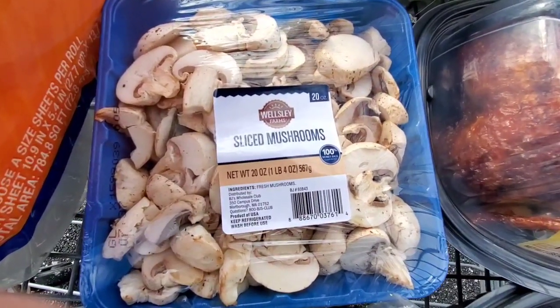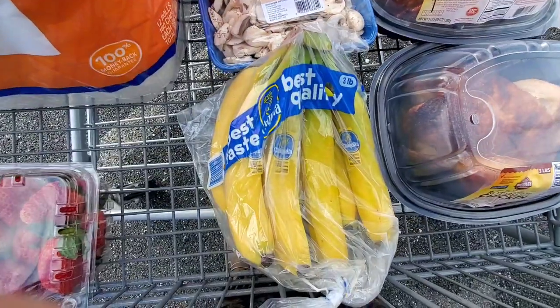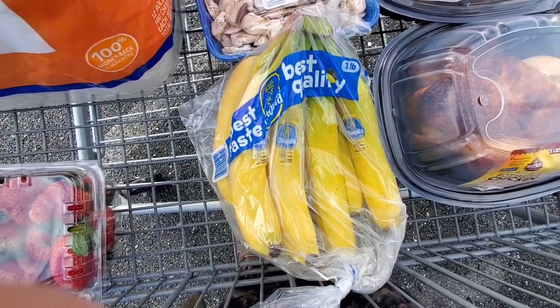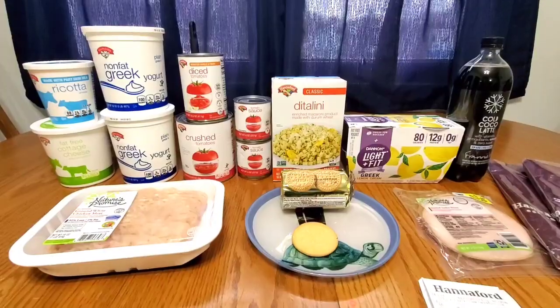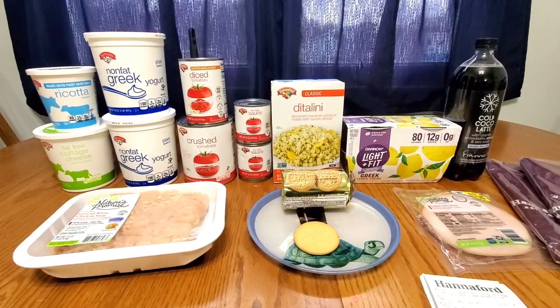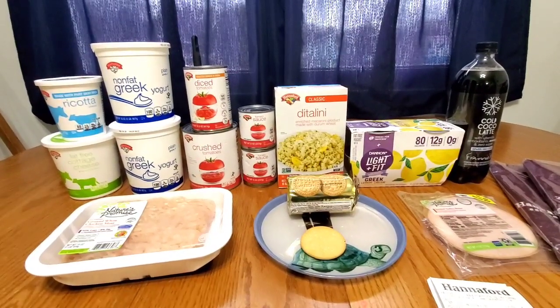This 20-ounce pack of sliced mushrooms for $3.69, and a 3-pound pack of bananas for $1.49, and in total this cost $43.69. This is just a few things that I picked up at Hannaford, and I think this will complete my very short list of items that I got for a shopping haul for the week.